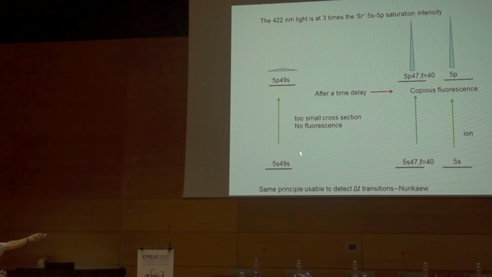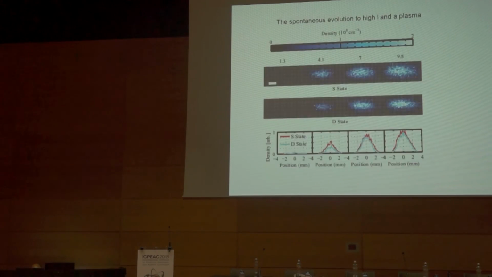On the other hand, if these atoms collide with each other and wander out to higher angular momentum states, the same oscillator strength is now compressed into something 35 megahertz wide. And when you excite it with the laser, you get copious quantities of fluorescence. Similarly, if they've actually become ions, which are now indistinguishable from high L atoms, you get lots of fluorescence. This simply shows that at t equals 0, you get no fluorescence, and if you wait 10 microseconds, you get a lot of it.